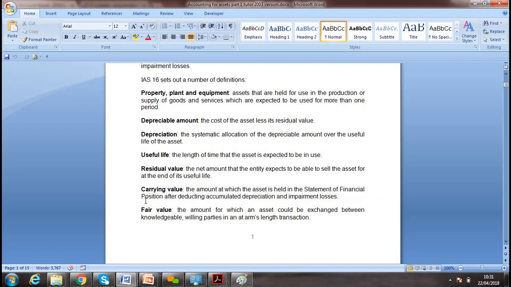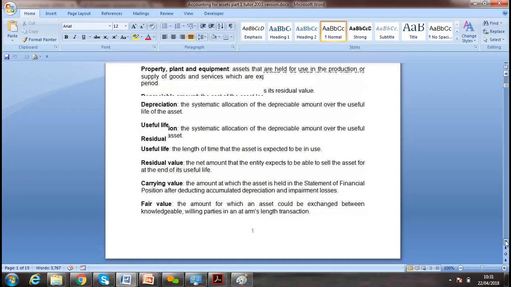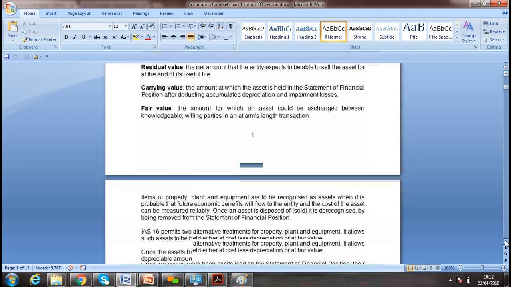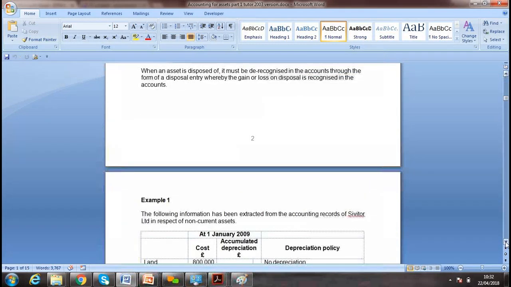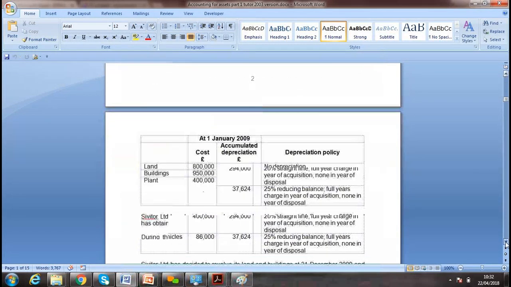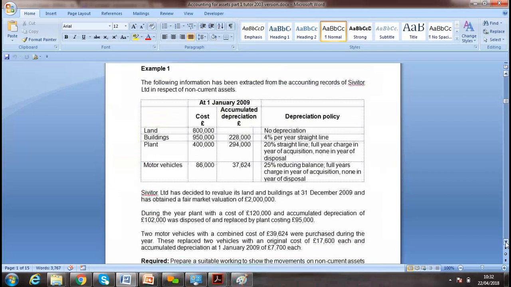Okay, has anybody heard about fair value? No, sir, I haven't heard of this. Fair value we also call the market value. The value which we receive by selling the thing. Okay, the value we can receive. So we'll do the question a little bit. We don't want to do it properly, we just want to learn how depreciation really works.